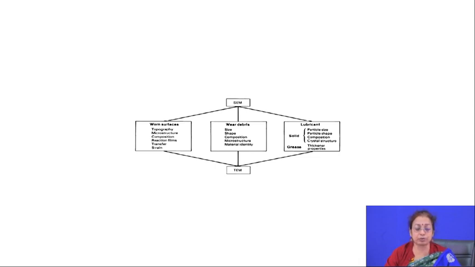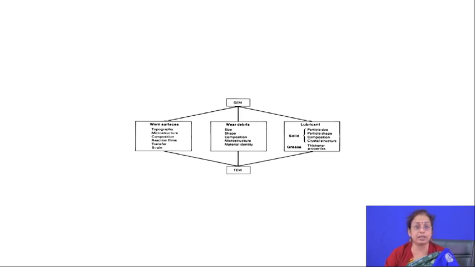For example, for the mechanism of wear, you have to analyze the worn surfaces, you have to do the wear debris analysis properly, and you have to also analyze the lubricants which were added, if at all, during the service. And finally, you can also go for transmission electron microscopic observation if you are very sure about any layer formation on the surface. So combiningly, all these investigations give you information about the mechanism of wear.